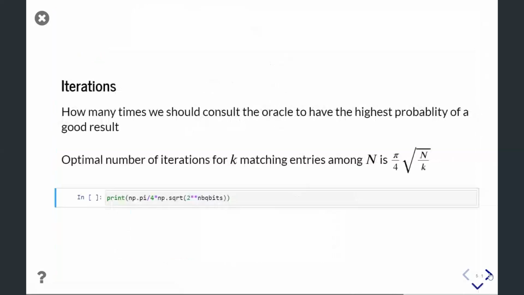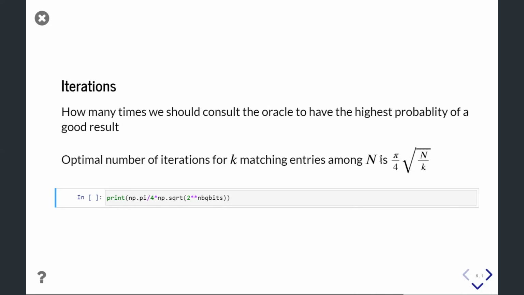Now, what Grover has demonstrated is that we will use an iteration. We will use the oracle several times. And Grover demonstrated that there is an optimal number of iterations to make to get the most probable result. There is a simple formula to find k matching entries among n.